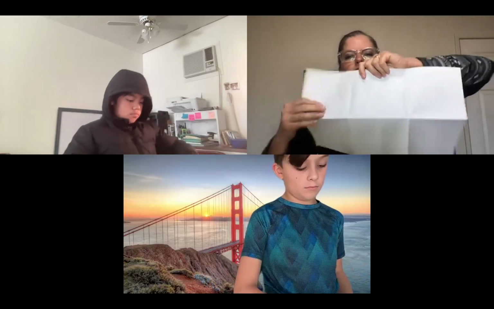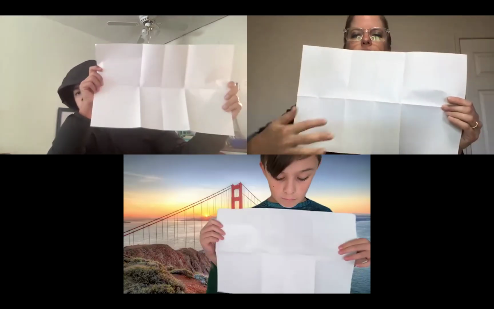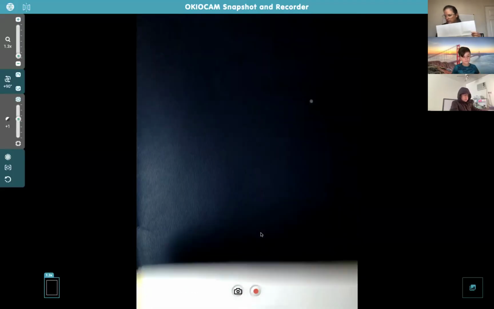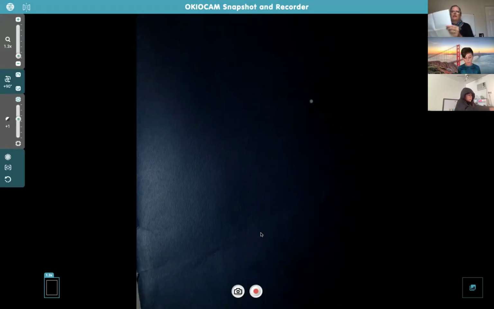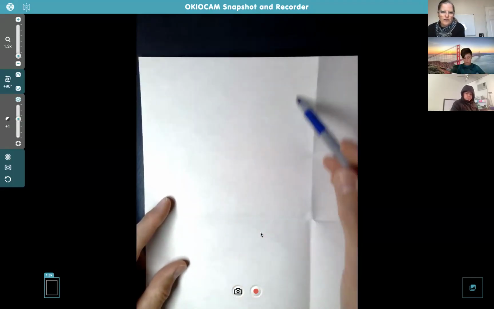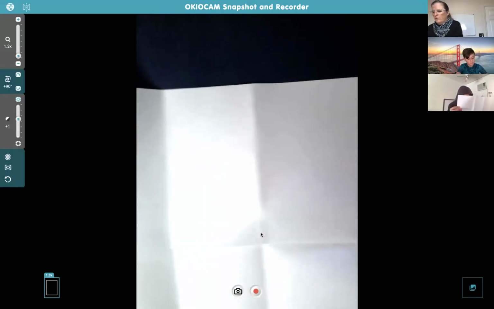Okay. Now we're going to open it back up. And if you ignore the middle fold, it should have three squares on top. Yep. And three squares on the bottom. Okay, good. Now I'm going to share my screen. We're going to write on this. So in the box, you're going to keep it wide. So you have three on top and three on the bottom. And on the first square, remember, there's three on top. Okay. So 1, 2, 3 on top, three on the bottom.